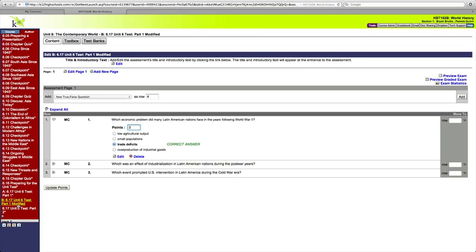You can then create subgroups, and you can assign students enrichment activities or additional assignments or additional assessments to check for understanding before students take the unit exams. So there's a lot of different things you can do with this group management tool that will allow you to create enrichment activities for students who need to go above and beyond the curriculum that's already in the course, or provide additional opportunities for remediation to students who might need some extra help within the course.